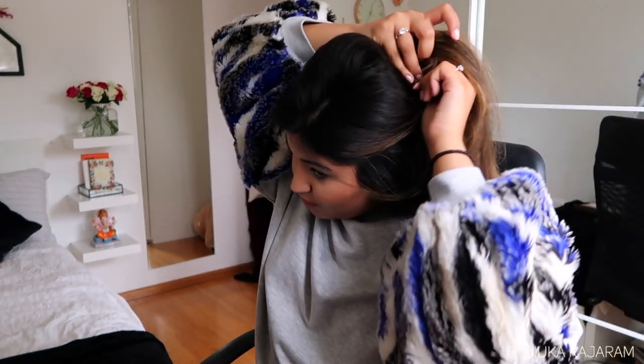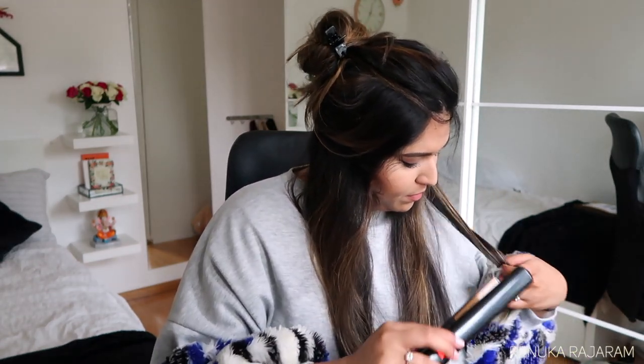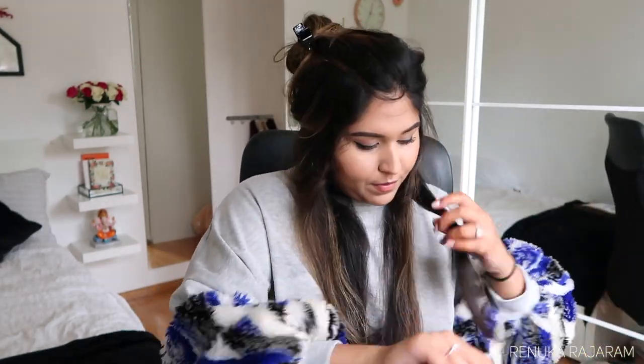Since I have to go through a lot of hair, I always section it into equal parts so it's easier to get through. The way I straighten my hair is pretty regular — how most of us do it. I just pass it through and repeat it twice on the ends because those are a little bit more frizzy. To cover more space, put your straightener on an angle so you can get more hair at the same time.